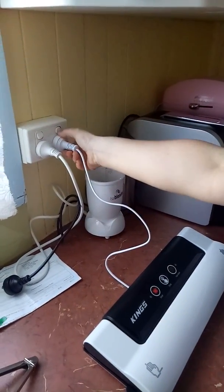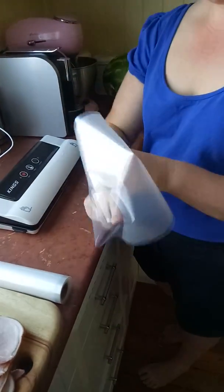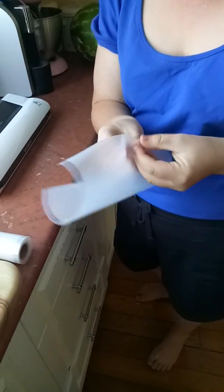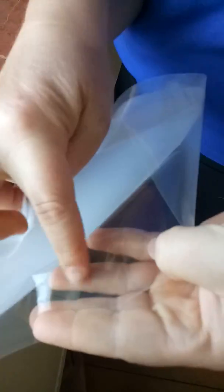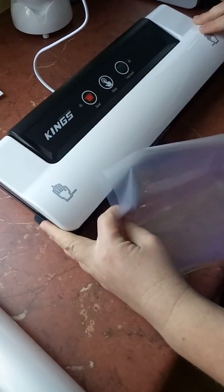The bag is pretty much empty plastic at the moment. The good thing about the bags is you can use multiple brands when purchasing them, but you've got to be aware of this little textured pattern which helps the air escape when you're sucking. If it's smooth, the air can't get through, whereas this light channel pattern allows the air to be vacuumed out.